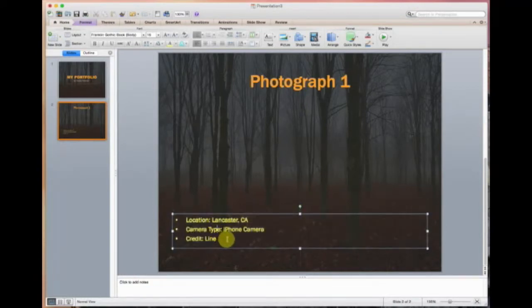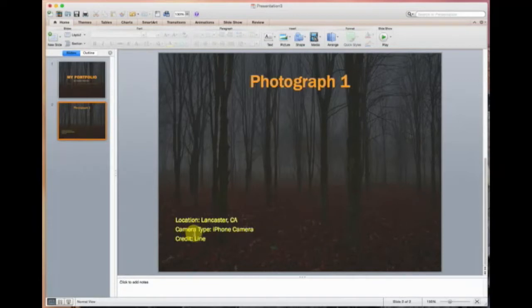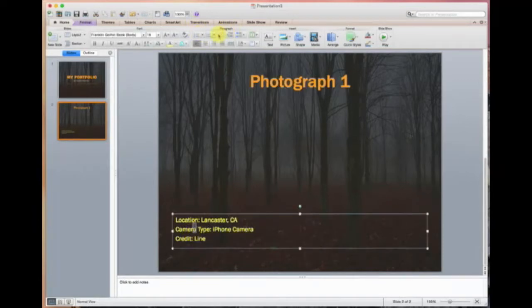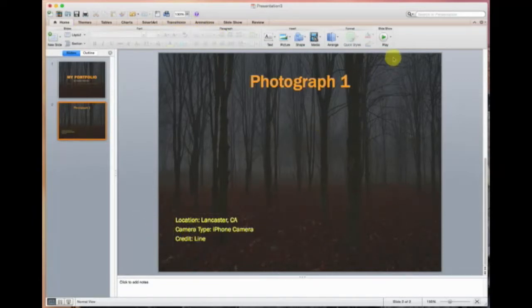Oh, if you want to get rid of the bullets, to do that, select them. The bullets are up here. See where the bullets are? This is all under home. Click on that. Bullets. Now there's no more bullets. So those are available under paragraph is where they are. Okay. Now I'm going to import a picture.